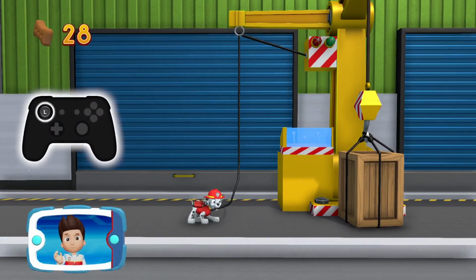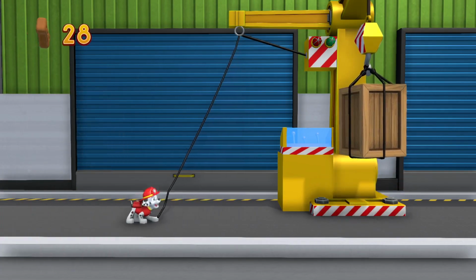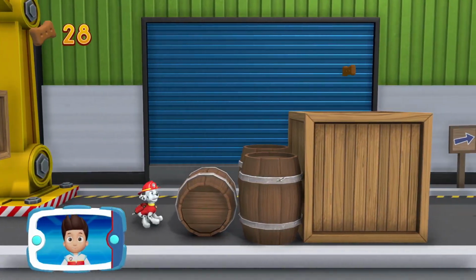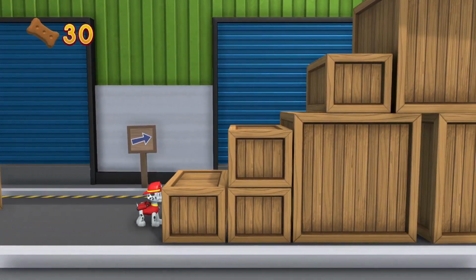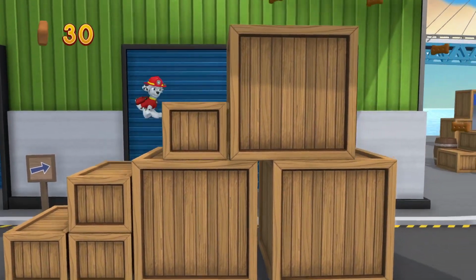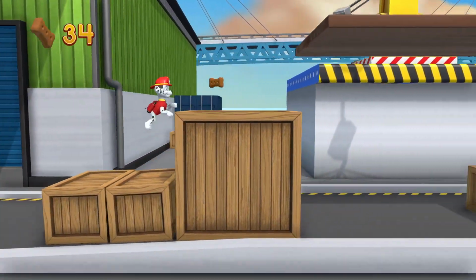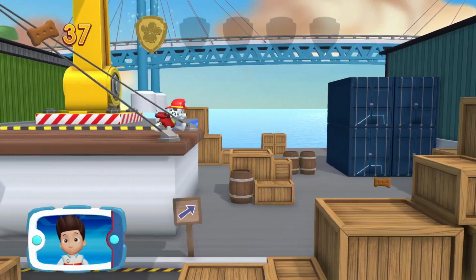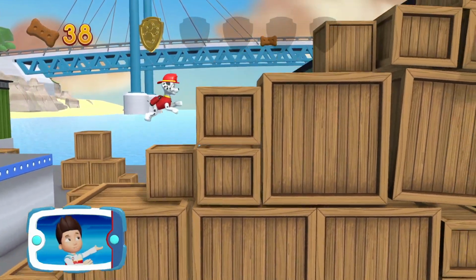Move the left stick. Go quickly. You have to get through the path before it closes. Great job! We're almost there! A golden paw print. You got it. Collect all of the golden paw prints that you find.